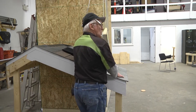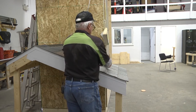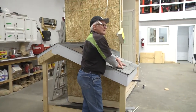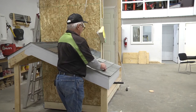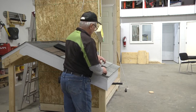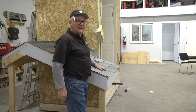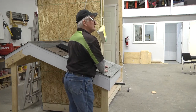Three-tab used to be the most common shingle. Sometimes the wind gets underneath if it didn't glue down the way it should. There's a little tar strip here — when the sun gets at it, that's supposed to melt the tab down and hold it. If you see shingles flapping on your roof and they haven't broken off yet, it's a good idea to help it out. Use roof tar from a caulking tube — put a little bead right where that black tar strip is, press it back down, and it'll hold. That prevents future problems and stops them from getting any worse.